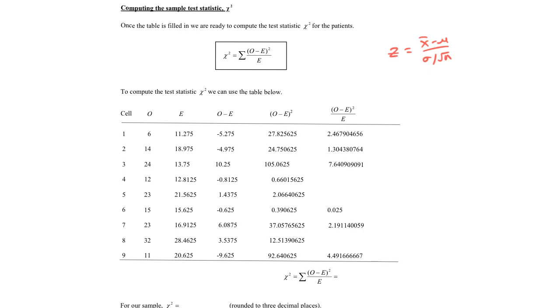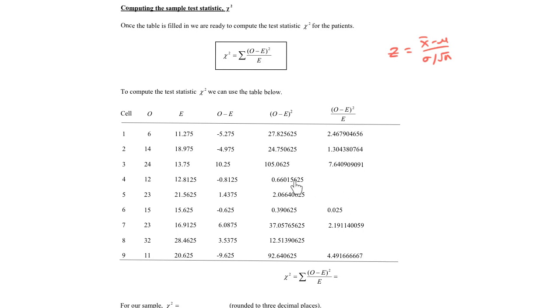So what you would have to do, see where we numbered the cells before, 1 through 9. So that's the cells 1 through 9. Here's in each cell, like cell number 1, observed, expected. So we have to go through and list all these. Then we go through this math. So you go observed minus expected. Then you square that. Then you divide it by E, and we get all these numbers.